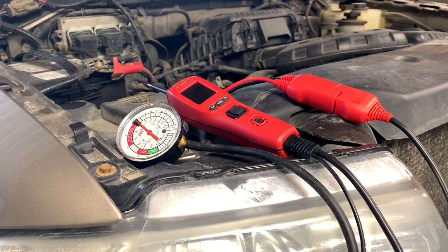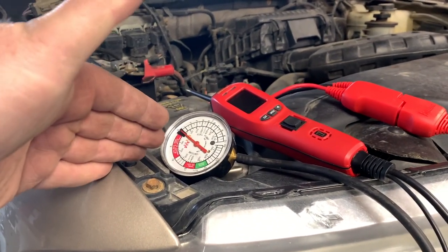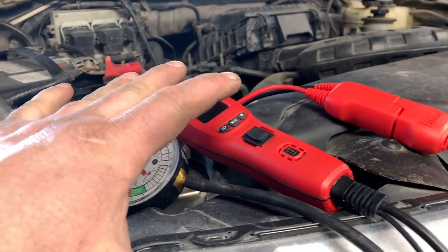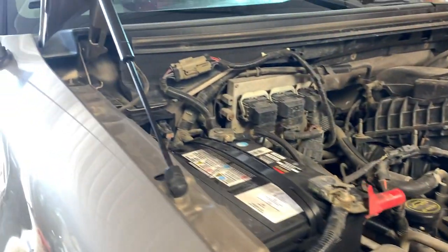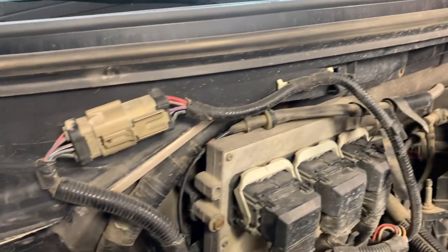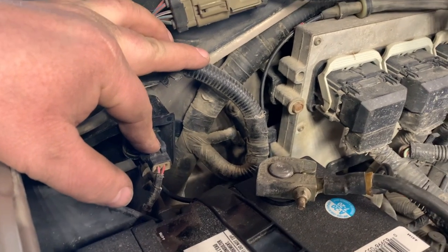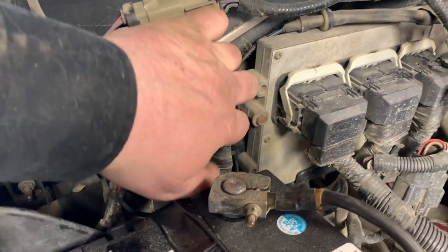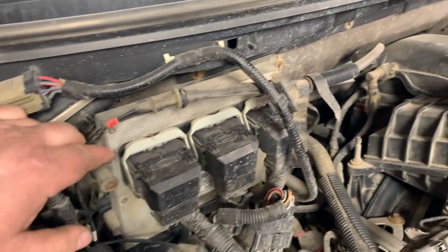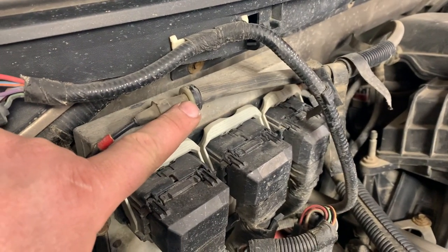I'm going to use two tools for this video. One is a vacuum gauge, and the other is my favorite troubleshooting tool, the power probe. Coming up here, we're going to test for vacuum before the switch. This is our vacuum switch here. I have pulled the vacuum line out of the way, and I'm going to check for vacuum right here.